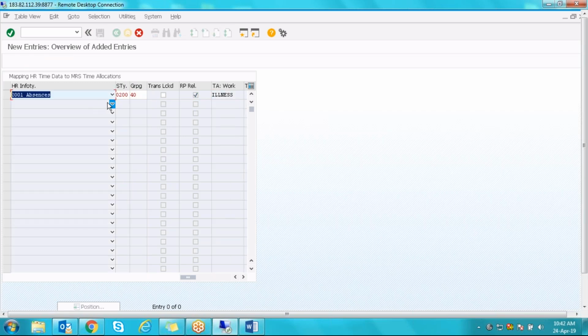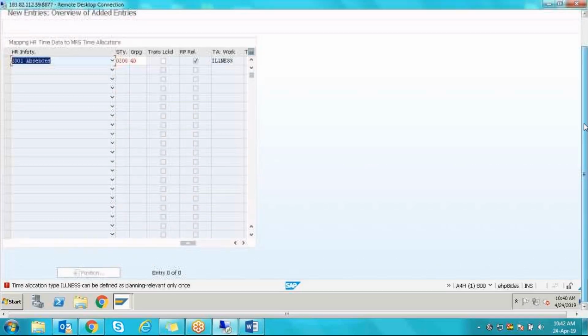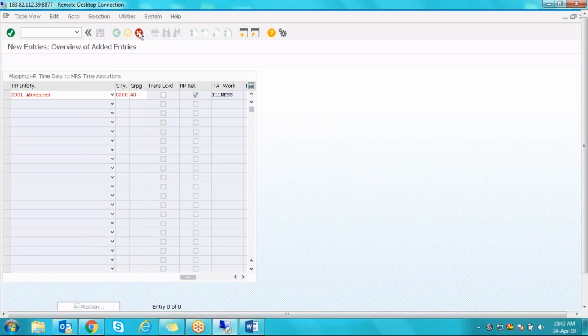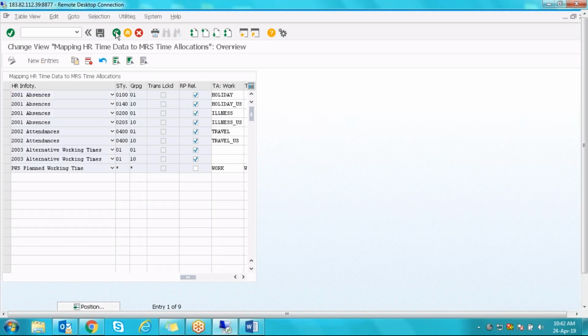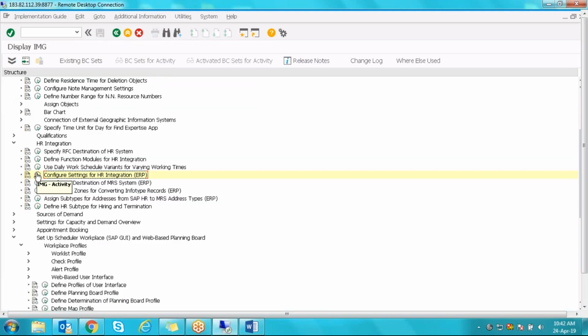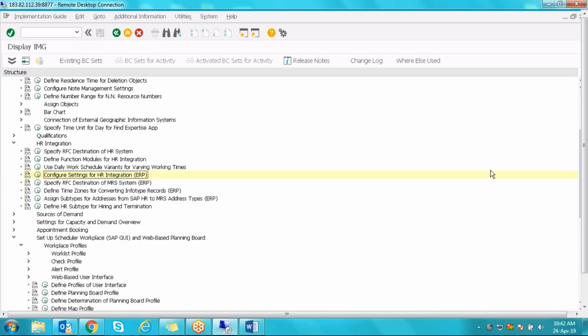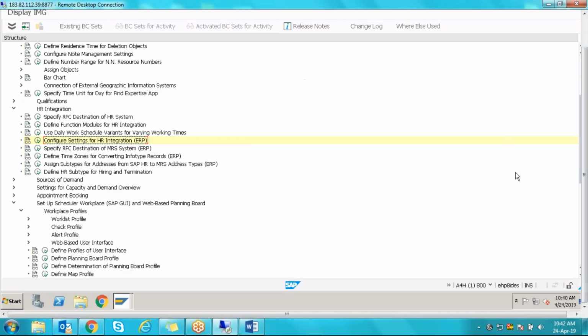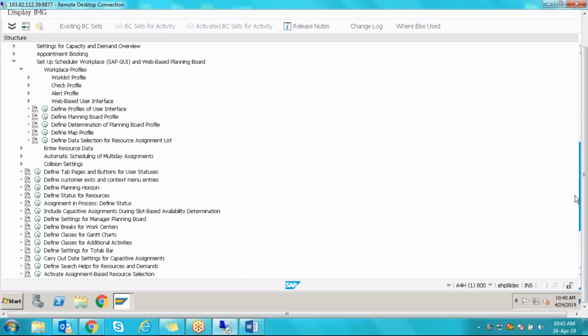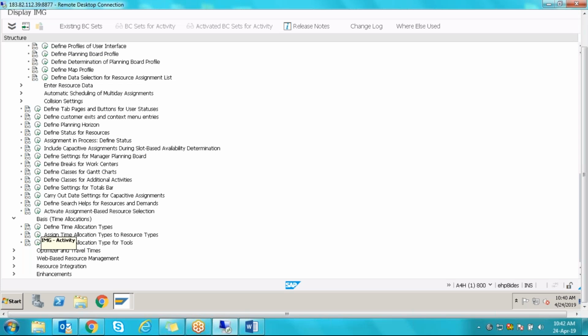Illness can be defined. So go into the time allocation. Why couldn't you define it?